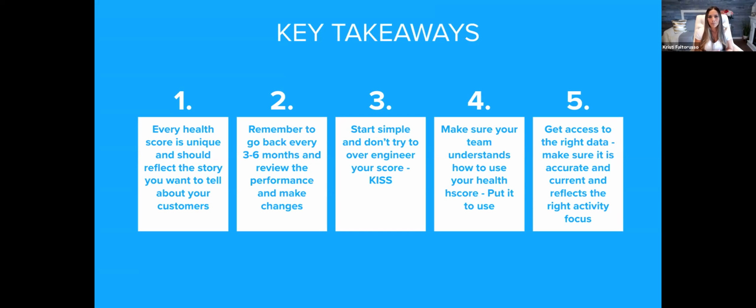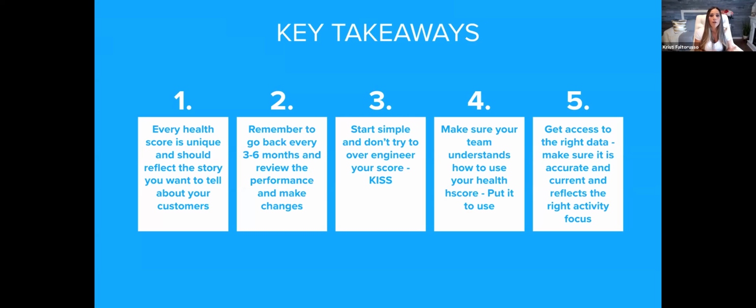Iterate early and often. Number three, start simple. Do not try to over-engineer your health score. It could get crazy, right? I told you about the customer that I've worked with who had 15. It's okay. The 15 worked for them, but you can start to get a little overwhelmed by all the data, and it might not all speak together in the right way. So just really think about it. And if you're just getting started, start small.